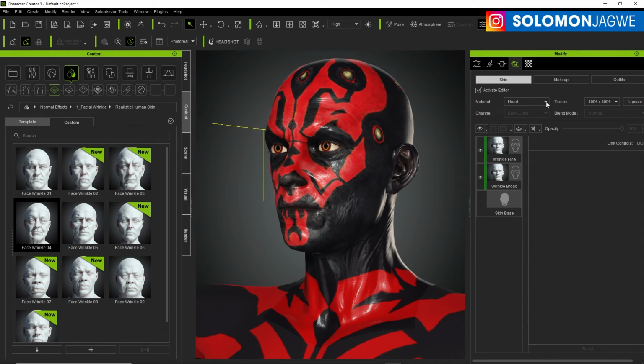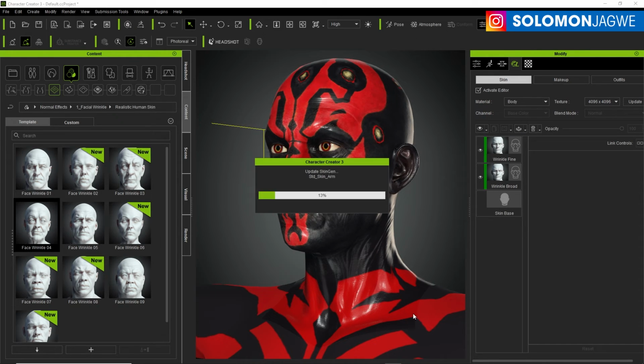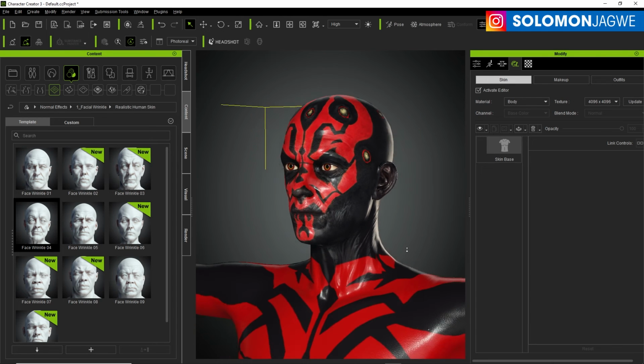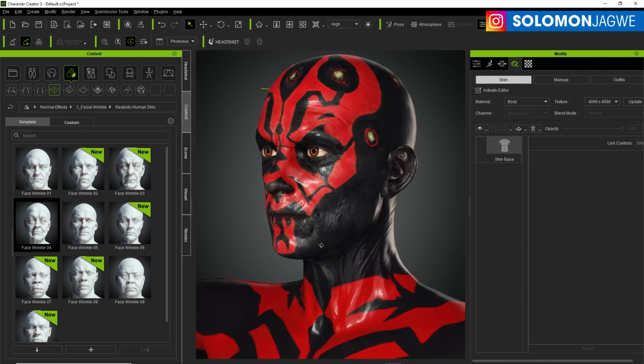Okay, and then I also make sure to switch from head to body, so that you see how the glossiness over here is cut, like only applied to the head, but when you switch to the body, it automatically applies the settings of the head shader to the rest of the body. So please do this before you move on. It's going to apply to the legs, the arms, the nails, and then after it's done, you're going to see the same shader matching the body and the head. There we go. All right, now that looks a lot better.